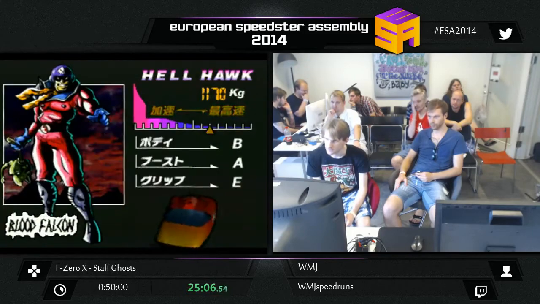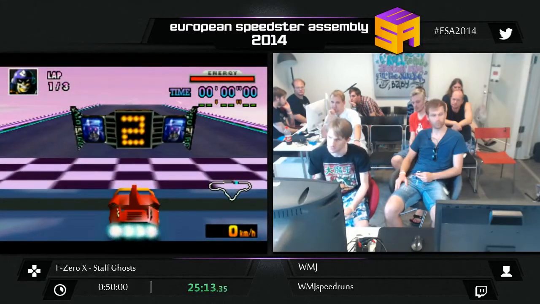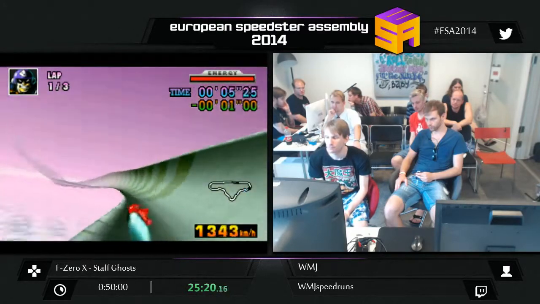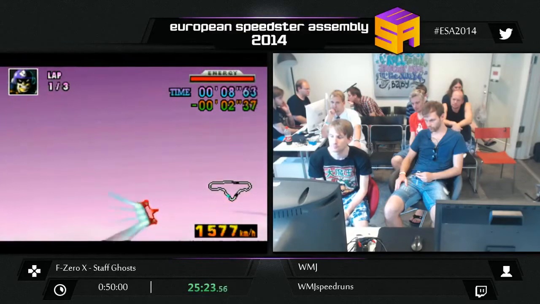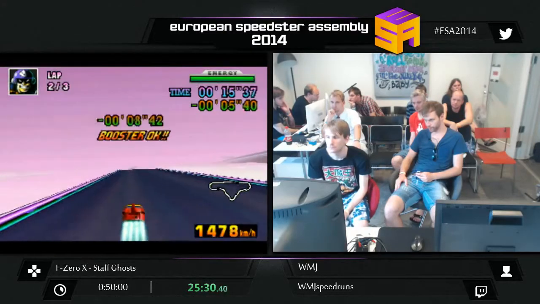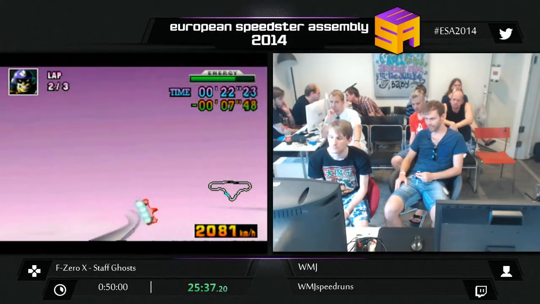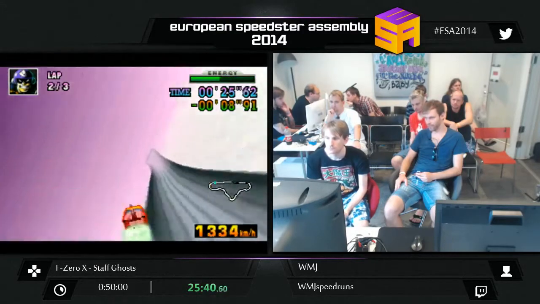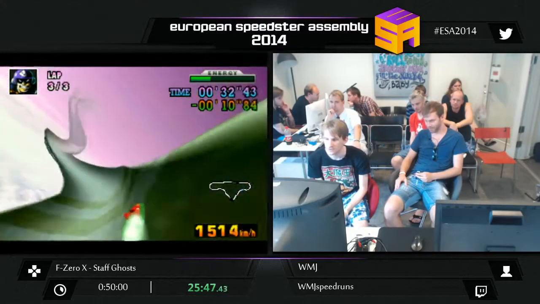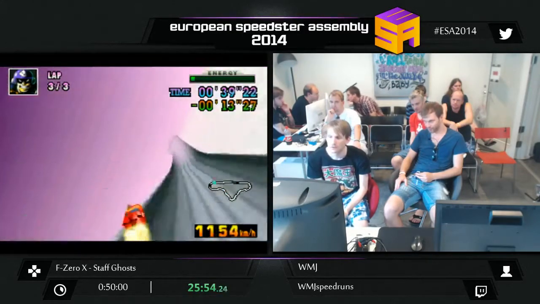Wildland 2 is really tough to get consistent. Probably after Sector Beta, I would say this is the hardest track to get consistent on. I remember when I first entered the SRX community, one of the first few videos that I watched was a TS run of this going backwards with the Blue Falcon. That is possible in this track. And it was still like 40 seconds or something silly. That really blew my mind.